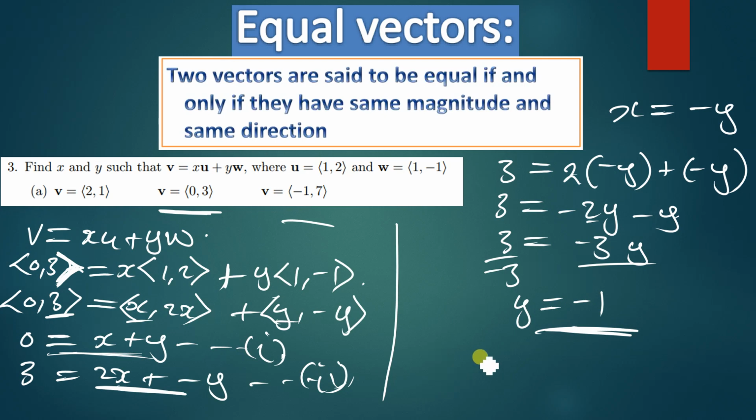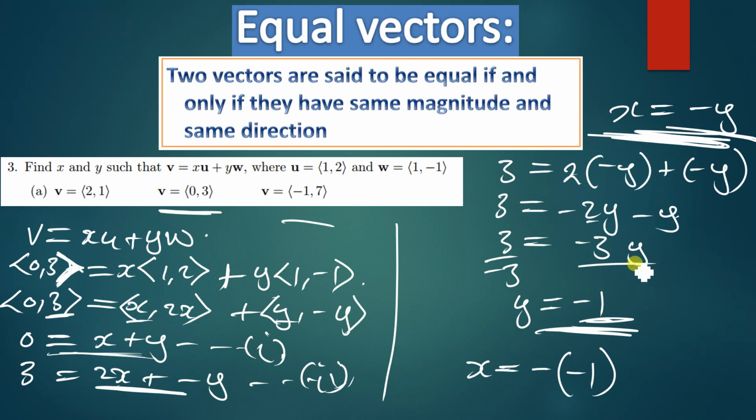So now to find x, you simply get the substitute value, which is this one here. It's the one in which you replace the value of y. So we say x is equal to negative y. So x is equal to, while there is y, I'm putting negative 1, because we found the value of y to be negative 1. So when you simplify this, you're getting 1 as a solution, meaning x is equal to positive 1.